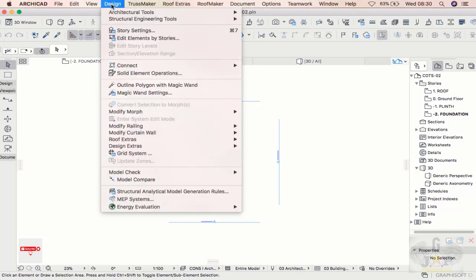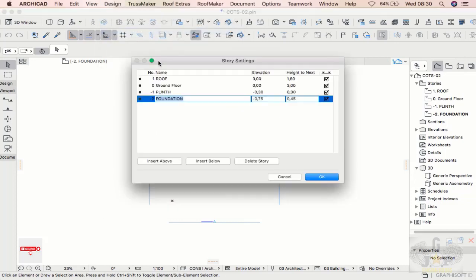You click on it. You have story settings here. It says story settings, or Command 7. When you click on Command 7, then you'll be able to open this. So let's click on it.